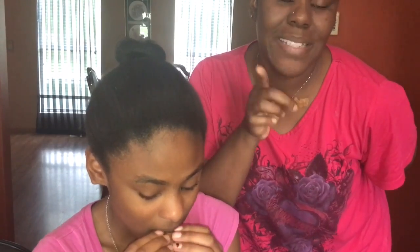Confession though, I didn't have any sage, so I know sage and sausage is a big thing, but for some reason, in all of my spices, like I've got three things of thyme and three things of cinnamon, I didn't have any sage, so that might have made a difference, but I think it's still got pretty good flavor to it. Like this with a tofu scramble or with some pancakes. This would be a good vegan breakfast.